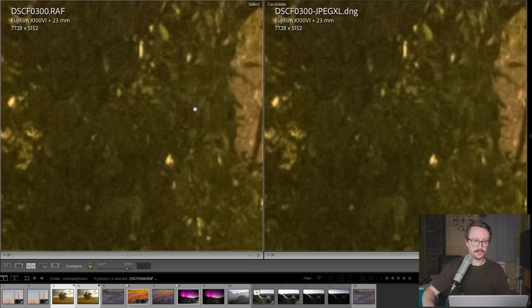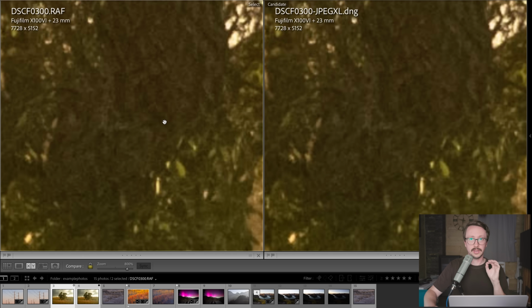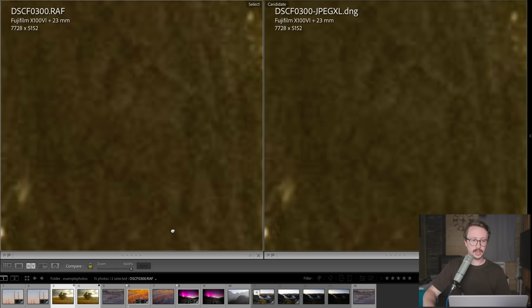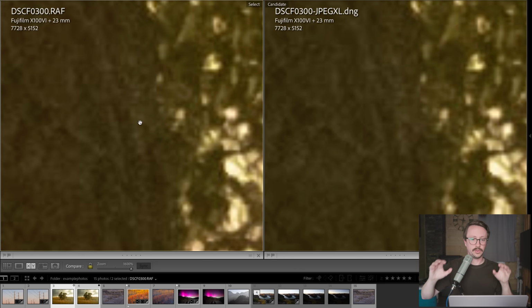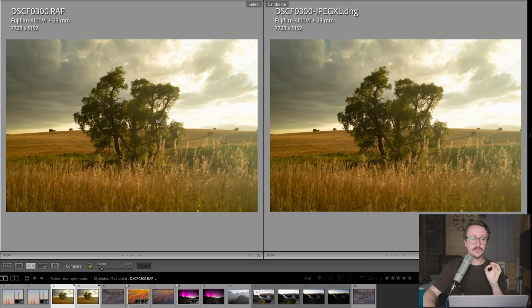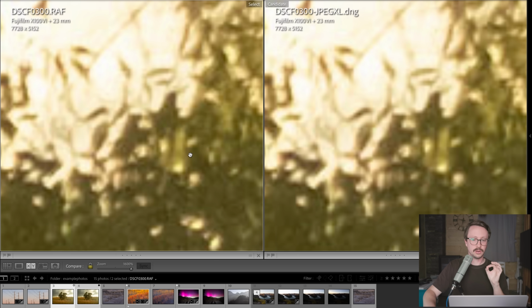Here's 800%. Do you see a difference between these two images? Probably not. Let's do 1600%. We are pretty much at the pixel level. I'm just going to let it sit right here. You can get an idea of what the shadows look like, and there's a little bit of highlights in the image. But from my look and being able to see it on my screen, the differences here are extremely minimal. We're talking like not even a percentage. If I go right here, you might end up being able to see the fringes between pixels, that there's a slight difference in the JPEG XL version.